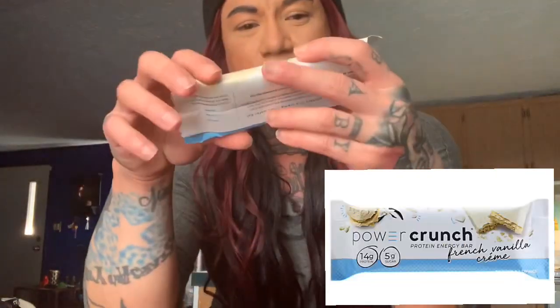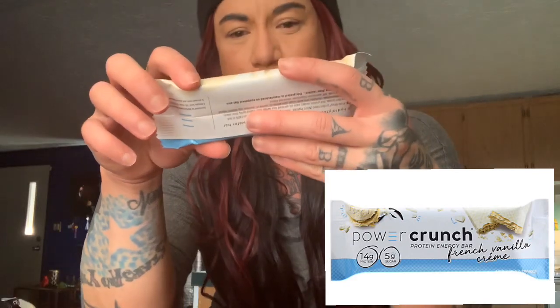I was about to have a little snack before I ventured out. One of my favorite little snacks — I don't know if you've ever tried this — it's called the Power Crunch Protein Energy Bar. I got this from Walmart, pretty inexpensive. Even if you get it from a gas station you can get one for like two bucks.